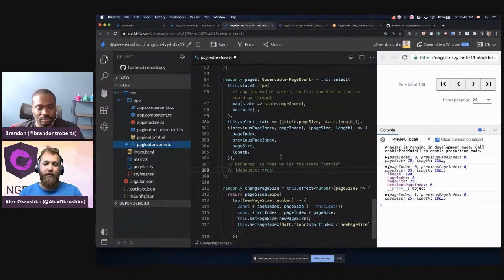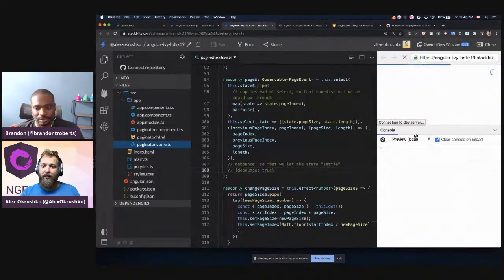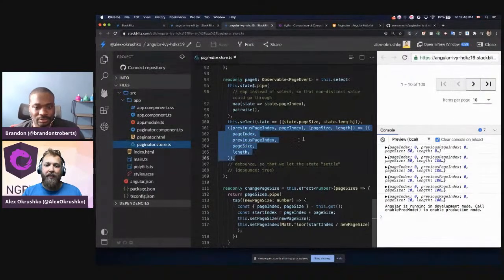Let me show you this. And I'll save this. And this is where it's a cool trick that we have. By the way, this is how we aggregate this data, right? We pull previous and current from this pairwise. We pull this page size and length from this selector.